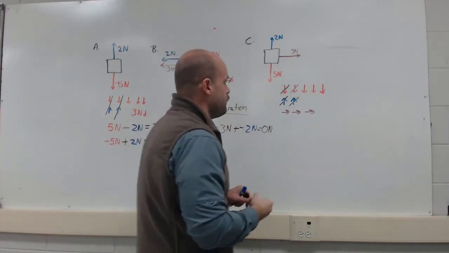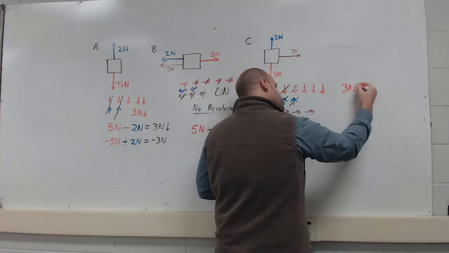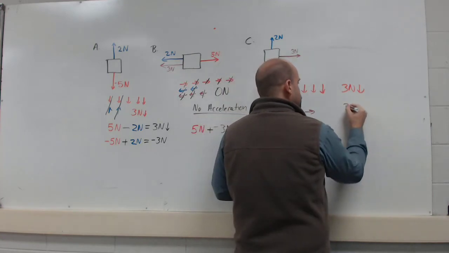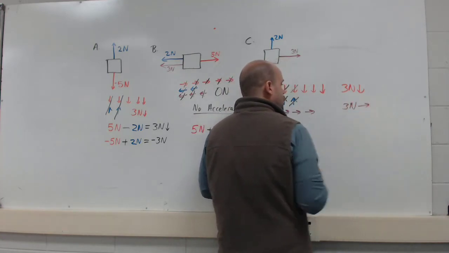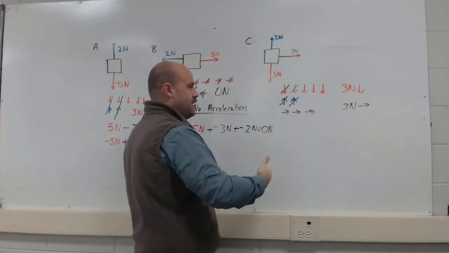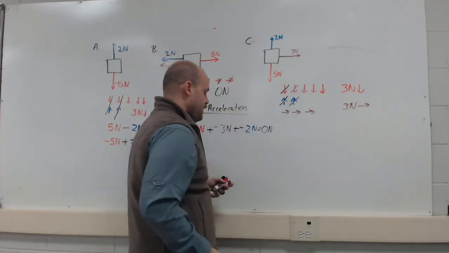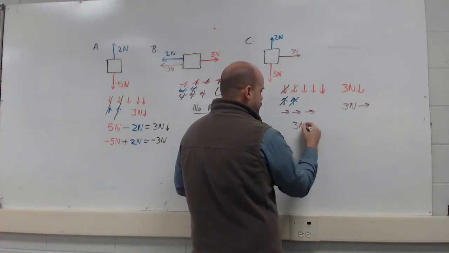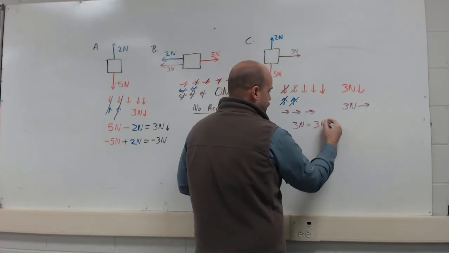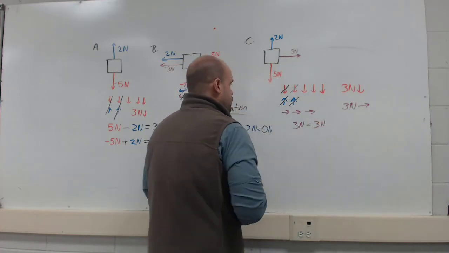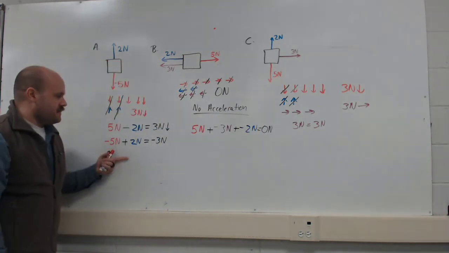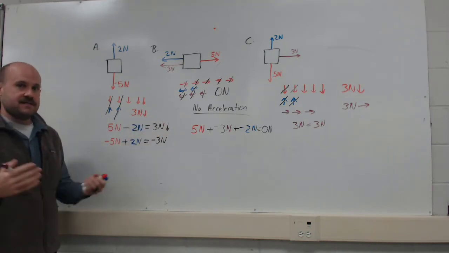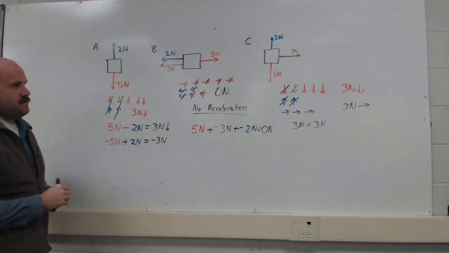We are going to be left with 3 newtons down, and we are going to be left with 3 newtons to the right, which means this is going to be accelerating down and to the right. Now, if we were going to do that in equations, okay, if we look at this, that's positive. It's just 3 newtons. There's nothing to add, so the force to the right is 3 newtons. We do the arithmetic for this one, just like we did for A. But nowhere in this problem would we add those 3 newtons, because they're perpendicular and they therefore don't interact.